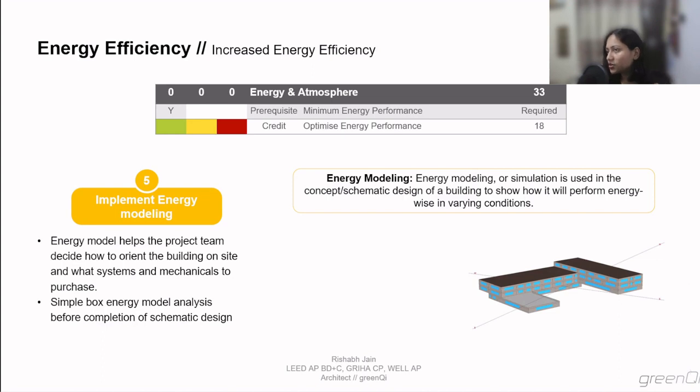Another important strategy is to implement an energy model. While we did discuss the baseline studies in part 1, those baseline studies are actually important when you're doing an energy model. This energy model should ideally be done in the concept or schematic design of the building, and the simulation shows you how the building will perform in varying conditions, and based on that you can optimize the design to achieve the desired energy targets.